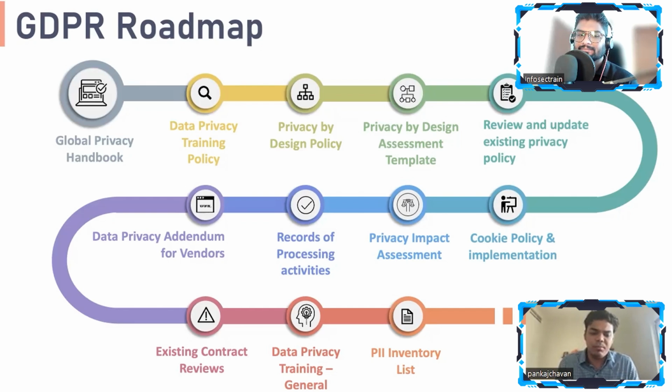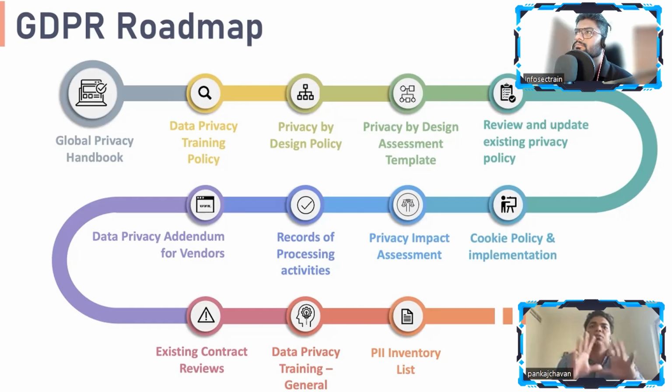So that is why, after that experience only, I started making this habit to have a global privacy handbook. The idea here is, like I said, in the first phase, you identify the regulation, keep track of it in the handbook, and then you identify the framework that you are going to follow. It can be anything. It can be a NIST framework, it can be the ISO 27701 framework, it can be the framework which we'll be discussing. Once you have identified it, you just have it in the manual, and then you try to map it.